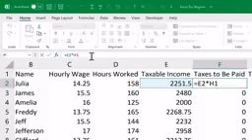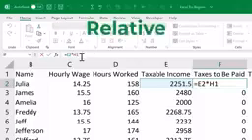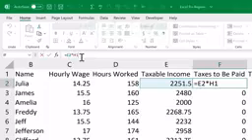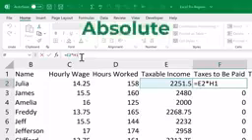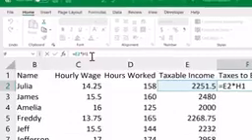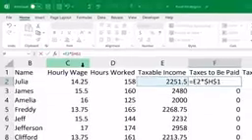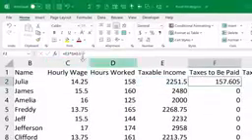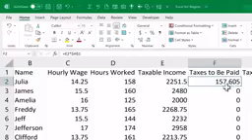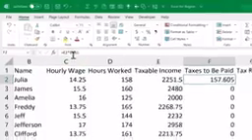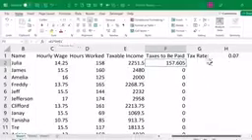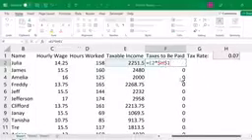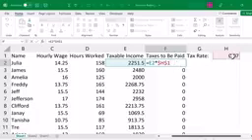So right now, these are relative cell references. I want to change the H1 reference to become an absolute cell reference. The way I do that is by putting a $ sign in front of the H and a $ sign in front of the 1, and then tap enter on the keyboard. And what those $ signs do is they force Excel, whenever this formula is copied or used, to always refer exactly to column H and to row 1. So that part of the formula, no matter how far down the spreadsheet I copy it, will remain fixed on cell H1.